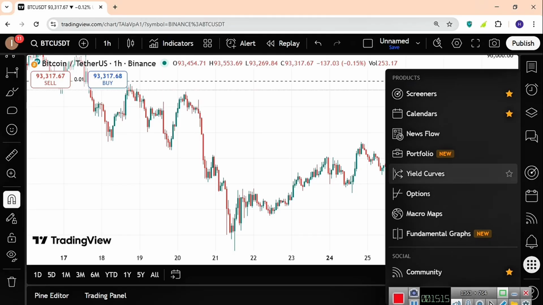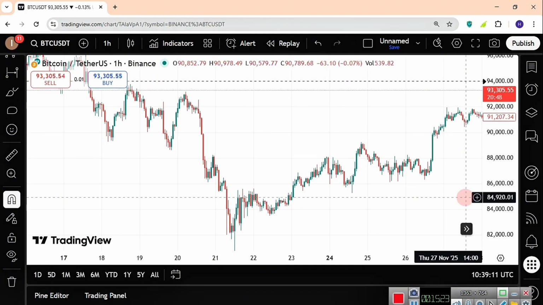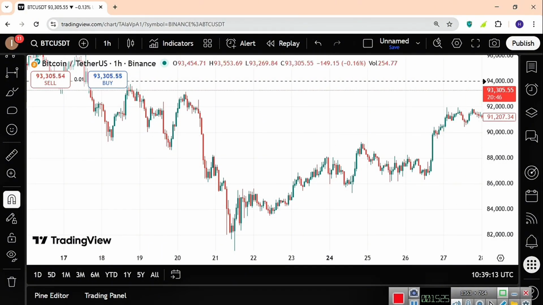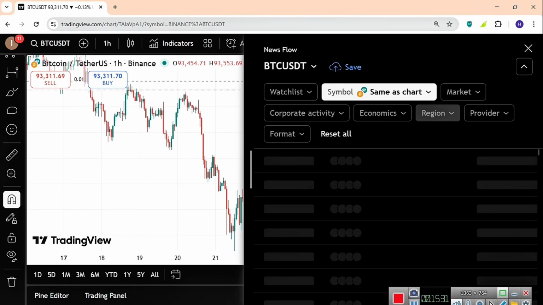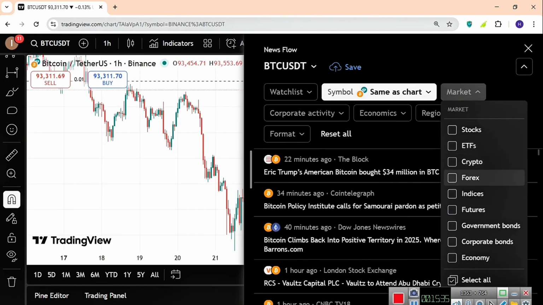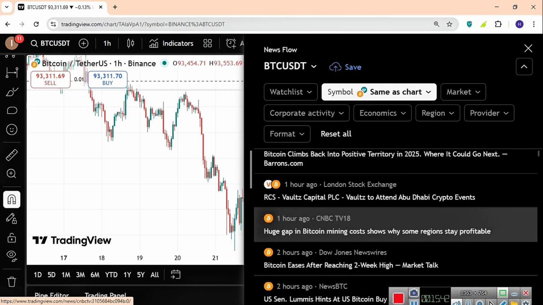From here you can, for example, search for news. Click on it. Identify your market, and the news of that market or even that coin will be brought to you. For instance, you can search for Ethereum news or other coins. Because the important part of trading is to have enough information from the news.